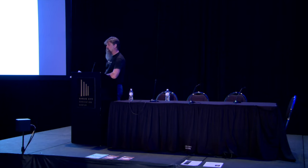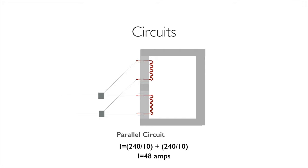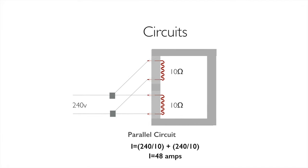It also, on the older manual kilns, let us do some different things as far as directional control. We could apply power to both or one and make sort of controller kilns that way. So that's the basics of a parallel circuit, 10 ohms. By the way, the omega symbol up there is how we write ohms, because we measure resistance in ohms for Ohm's law, much like you measure distance in feet and inches.